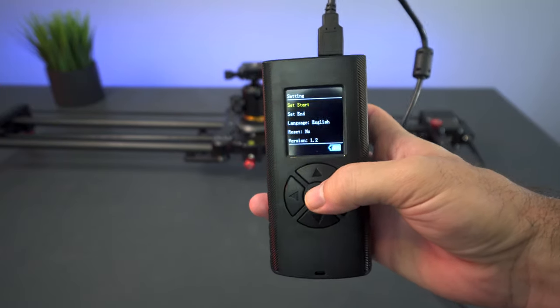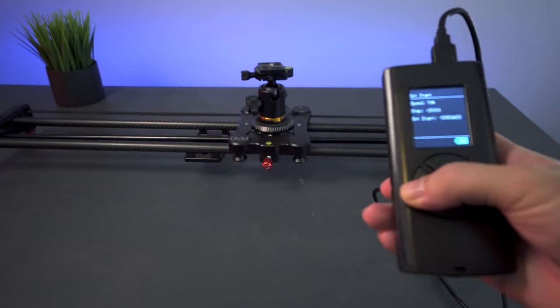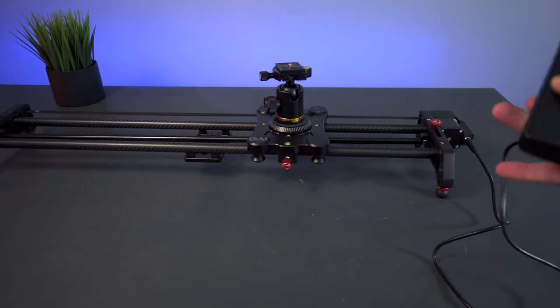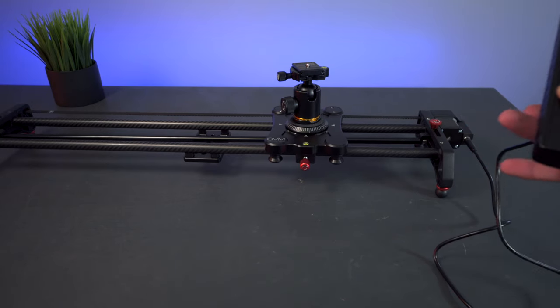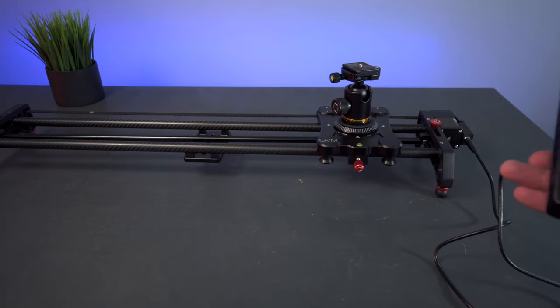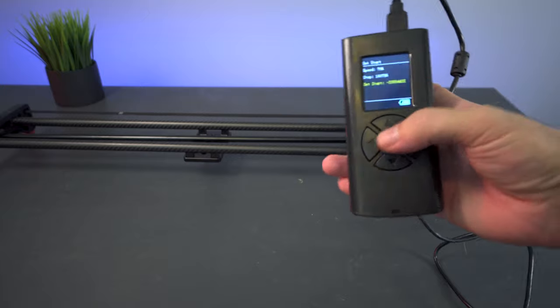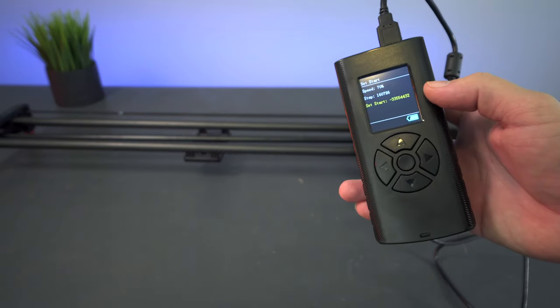Okay, so here's where we're going to set everything up. So we're going to click on set start, and then we're going to go to where the start is going to be. So you don't have to use the whole amount of slider. You could use a small portion of it if that's all you wanted. But I'm just going to go to this end here and call that a start and get pretty close. Okay, so once it hits it, you have to click the middle button to stop it. And that's going to lock in the start.